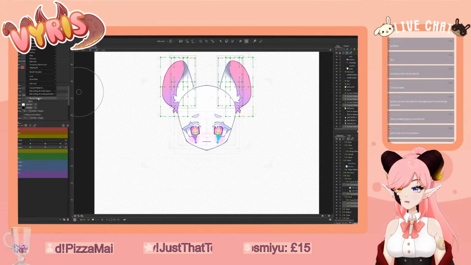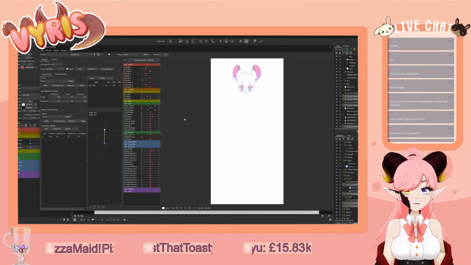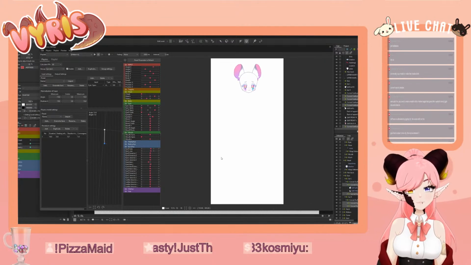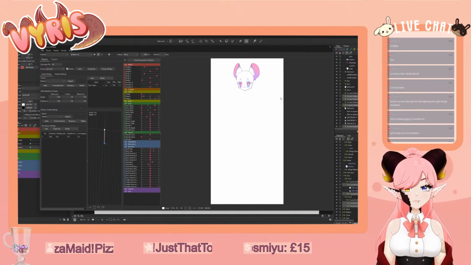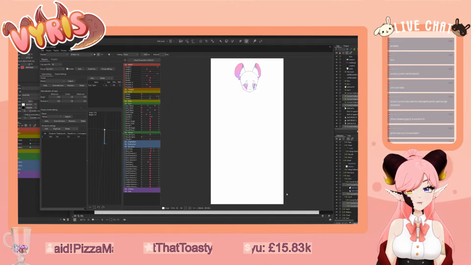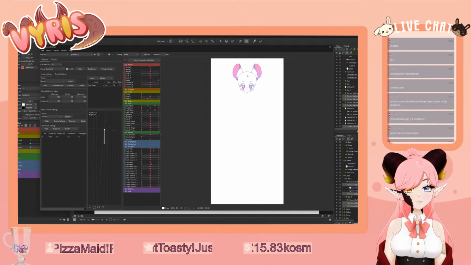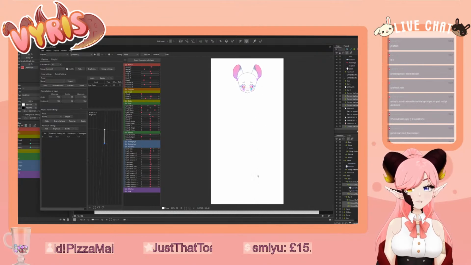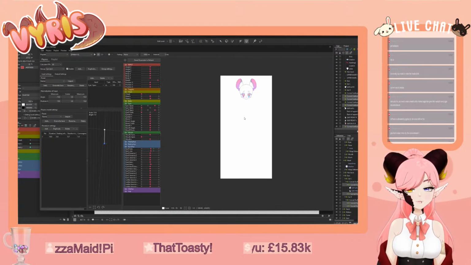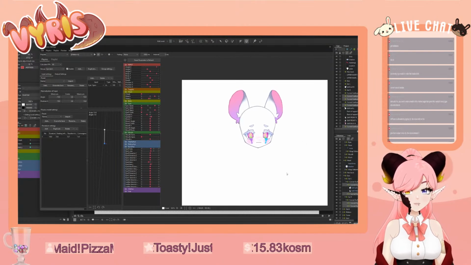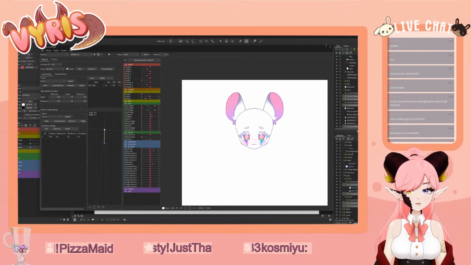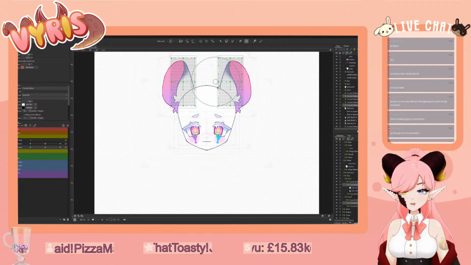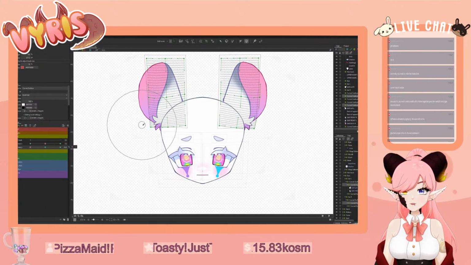Synthesize corners. Okay. Yeah, that looks better perspective-wise. It is definitely too much for the amount of rotation, but you know what? We can adjust. Hold on.